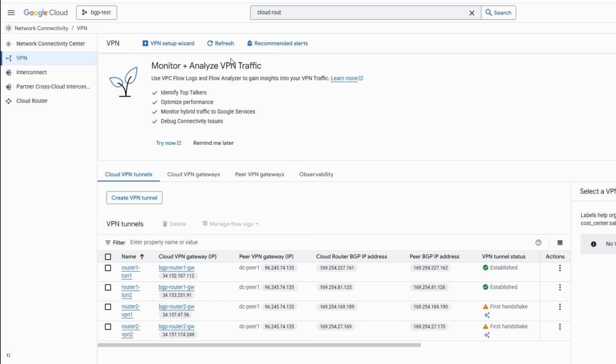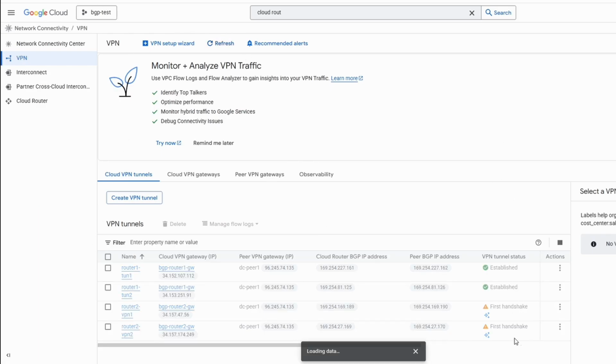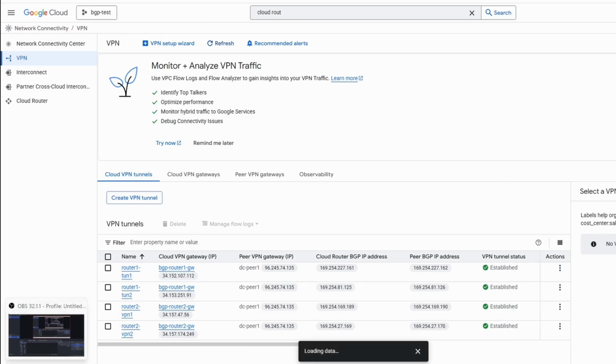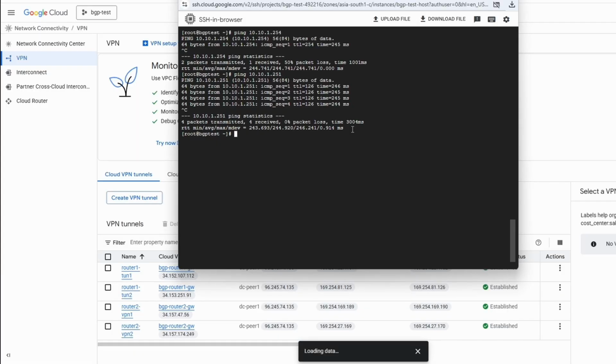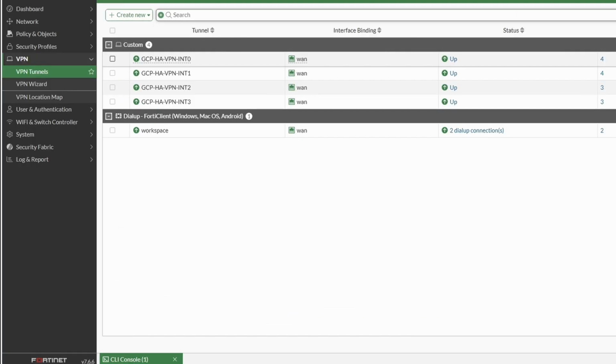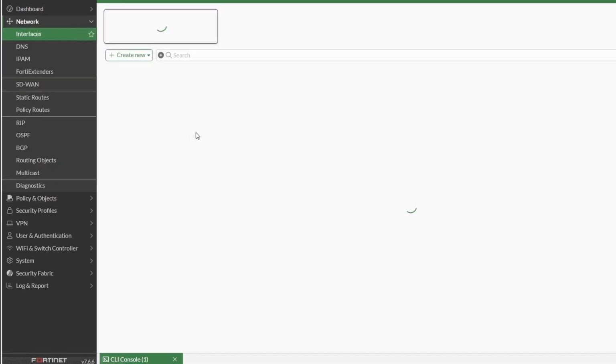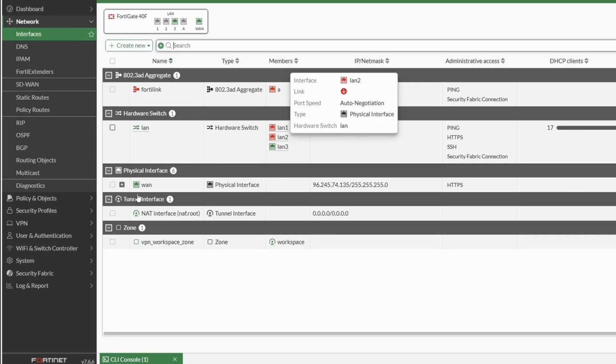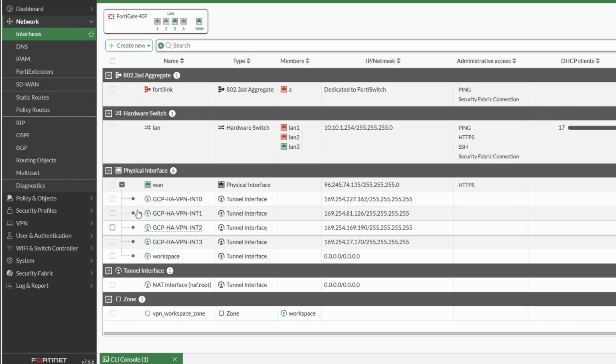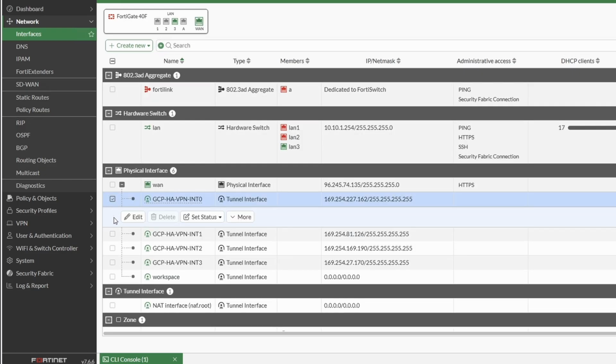Let's give it a try. Yep, here also all tunnels are up. Now we have a secure connection from GCP to on-prem through 2 different routes. Let's shut down the first tunnel and verify if the traffic flows through the second one.